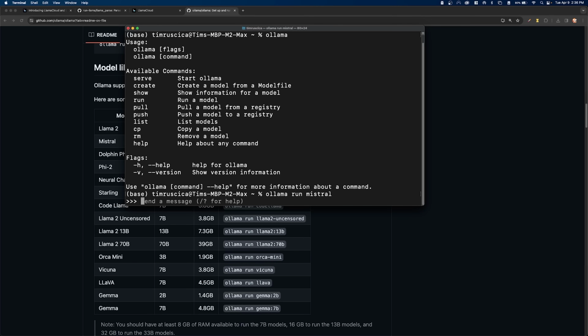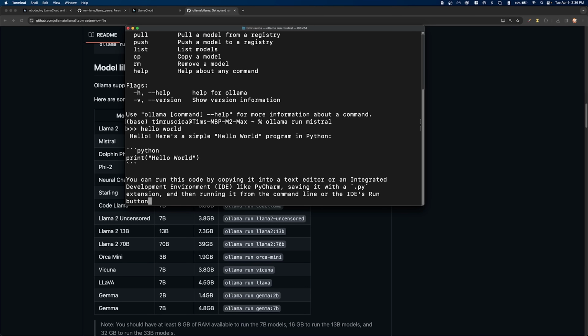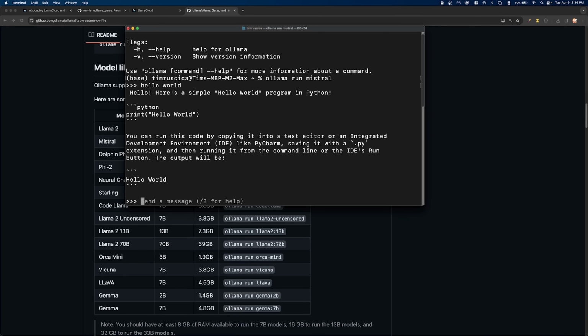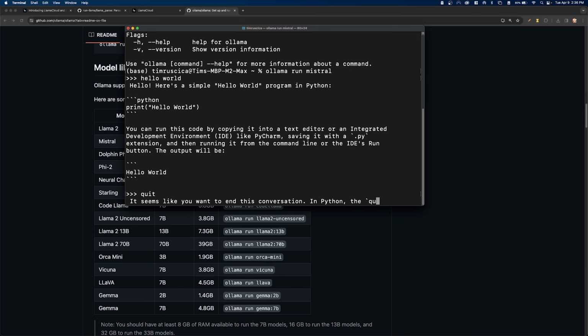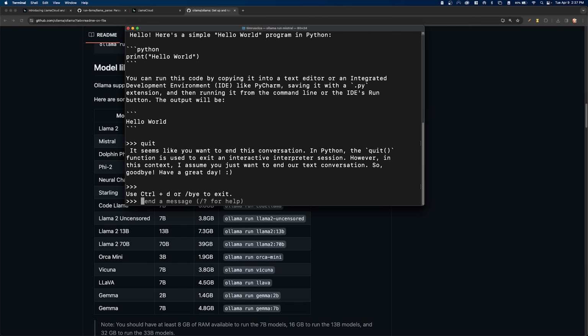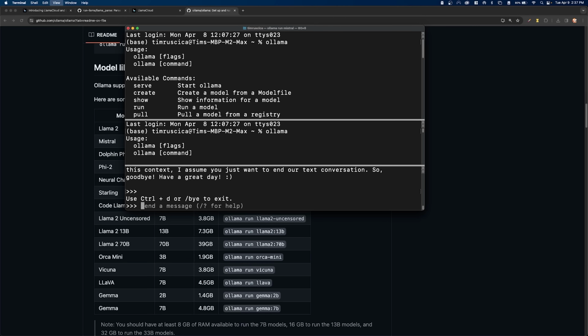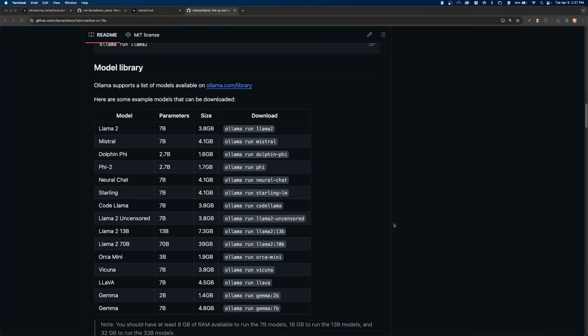Now, in my case, it's already downloaded, so what I can do is start interacting with it by typing something like hello world, and then it's going to give me some kind of output. Perfect. So what I'm going to do now is I'm going to quit this. So I think I can just type quit or something, or Control C, Control D. Okay, let's get out of that. Control D. I'm going to close this terminal, and I'm going to show you now how we can run this from code. So let it go through, let it install. It is going to take a second because it has to download all of this stuff, and then we'll go back to VS Code and see how we interact with Ollama from our code.